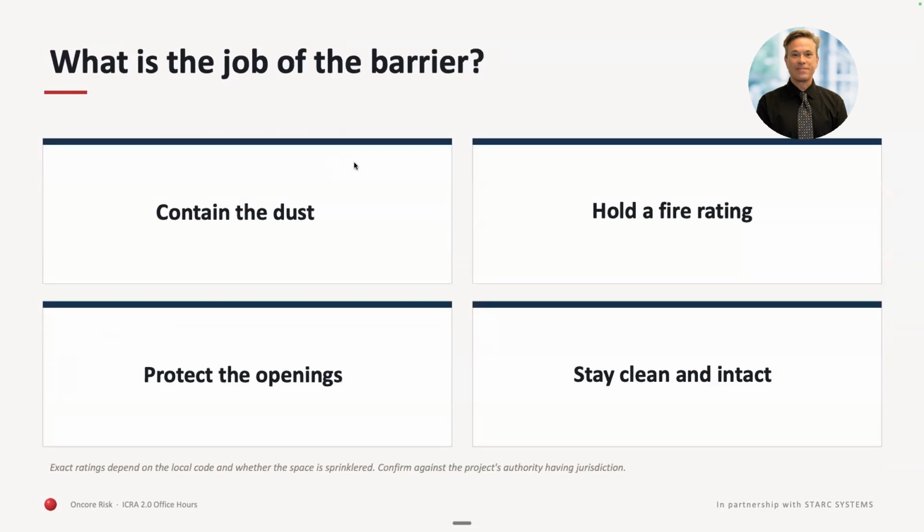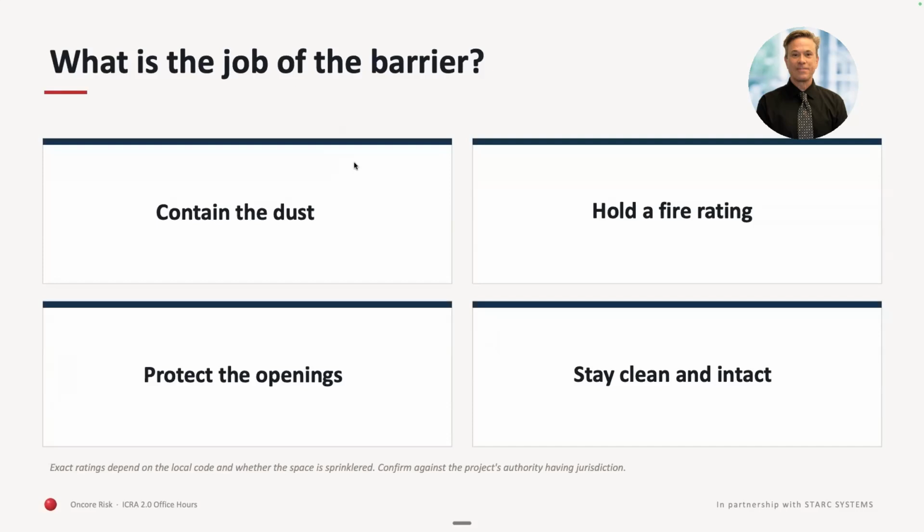What is the barrier supposed to do? It does a number of things. When we teach these classes to staff and contractors, I always ask, what's the best barrier? Plastic or hard? And they always get it wrong. They always say, well, hard barrier is the best because then things can get run into, or a plastic barrier is better because it's easier to put up.